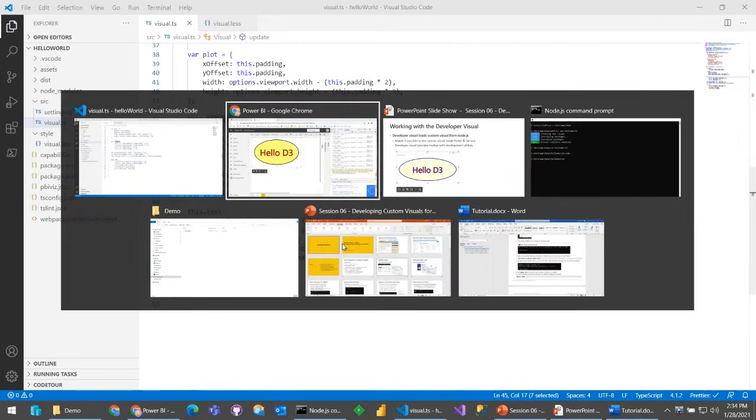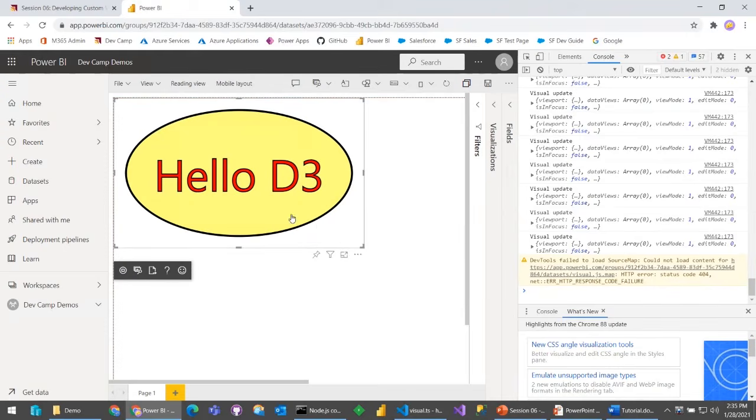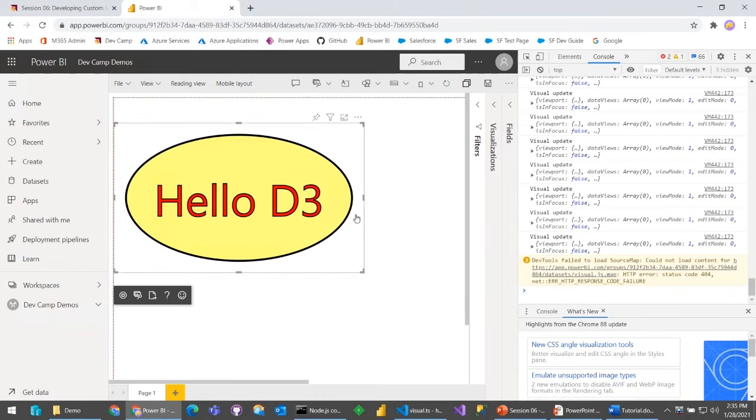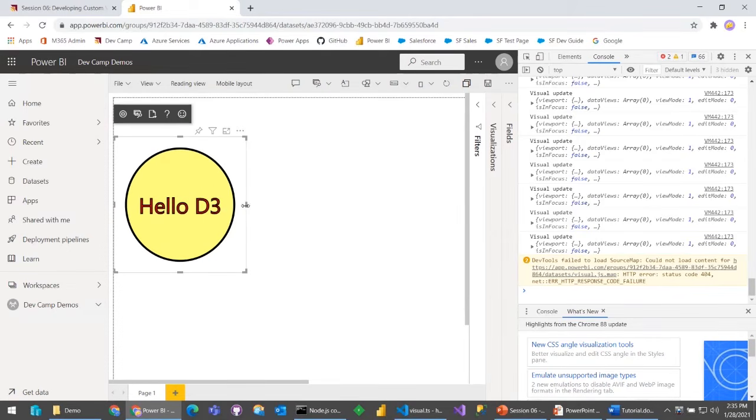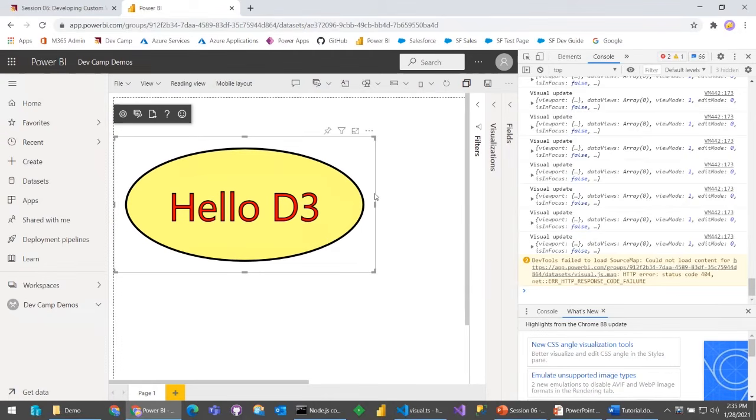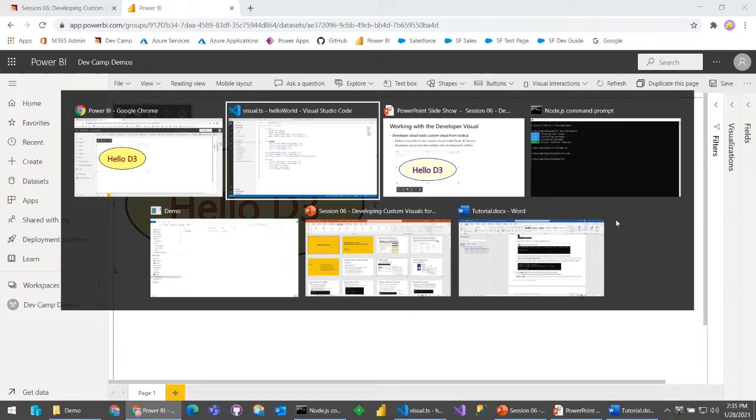Now that we've done this, you can see we've created the hello world of D3. Once again, if you go through the lab, we're going to teach you to work with this. Here, as you make it bigger or smaller, it should adjust. Mind you, we haven't moved into a very important topic, which is how to start rendering the data behind your visual, but we've gotten up and going with the visualization library, and that's one of the key points I wanted to get across in this first demo.